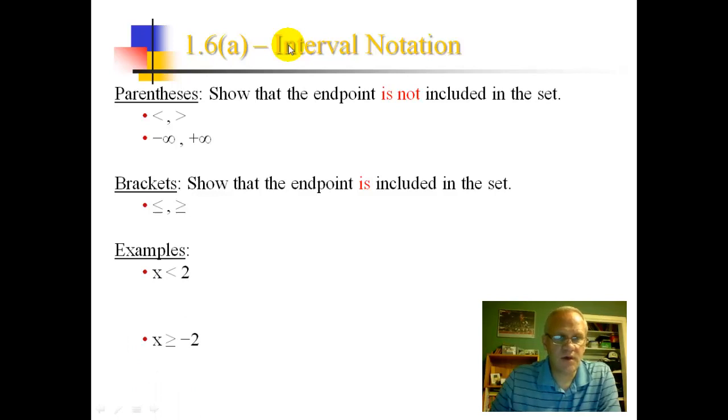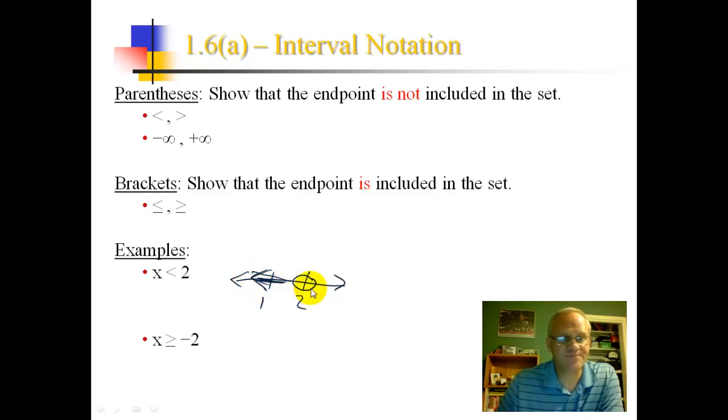Okay, so first of all, x is less than 2. What would the graph of that look like? Well, let's look at a number line here. Here's 2 and 1. When we graph this less than, do we have an open circle or a filled in circle? There's no equal sign, so it's open. And less than means what direction? Less than means it's going to go to the left. So our arrow goes to the left, and our graph will look something like this.